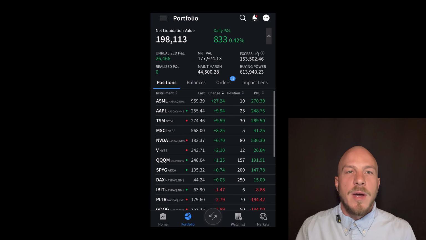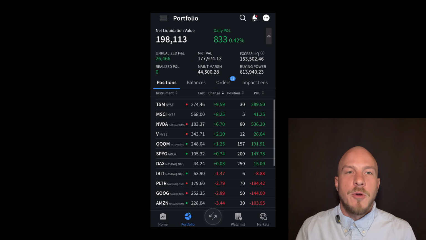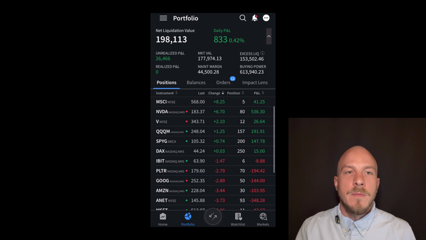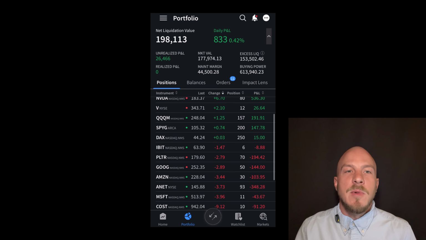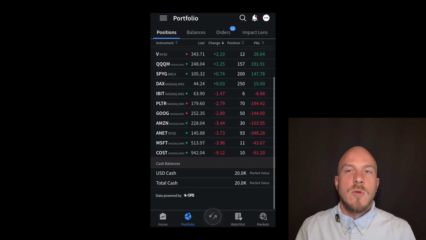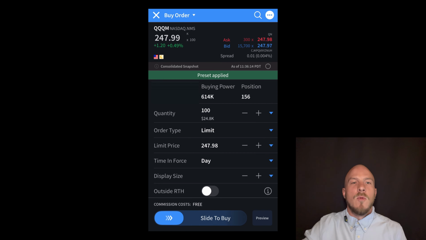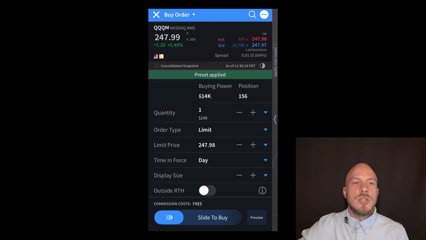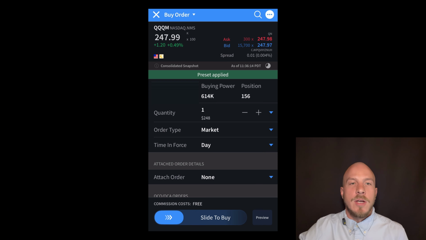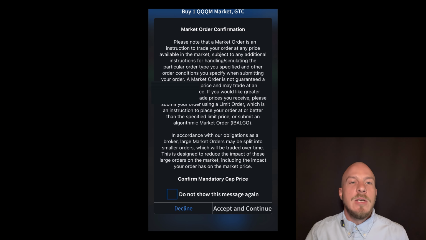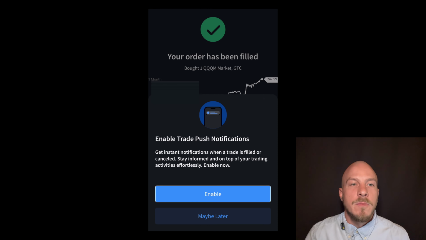I always market buy at the beginning of the year according to my trade plan and portfolio composition. I allow up to maximum 10% in limit orders. If those don't get filled by the end of the year, I just need a market buy. Let's place some orders. Here I'll buy 1 share of QQQM at market. This is the same as QQQ, but just cheaper per share.